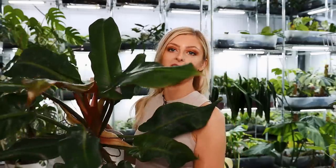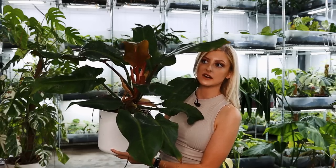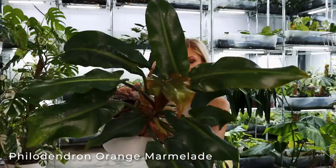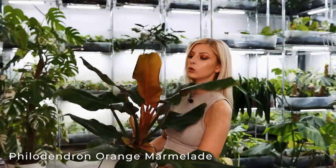Right, okay, I'm gonna step back, but this is the last plant I'd like to tell you about. And this here, hopefully it does not get my microphone. This here, what is it? It is Philodendron Orange Marmalade, I do believe. Now it's not looking unbelievably orange, I'm not gonna lie. Can you see? Yeah, actually on camera it looks green as hell. That's a shame. I mean, don't get me wrong, the older leaves are green as hell. It just hasn't had great light.